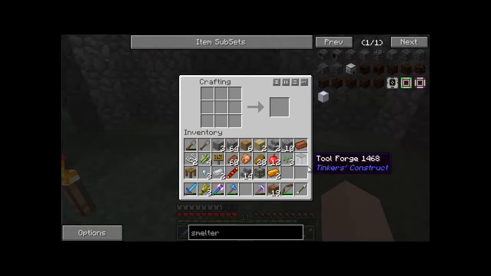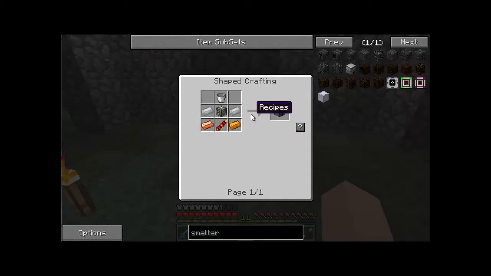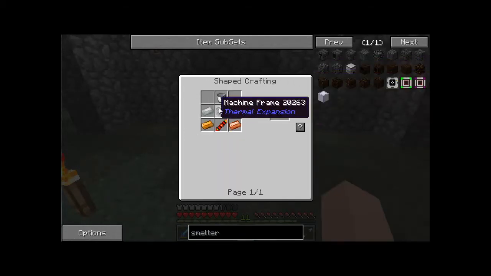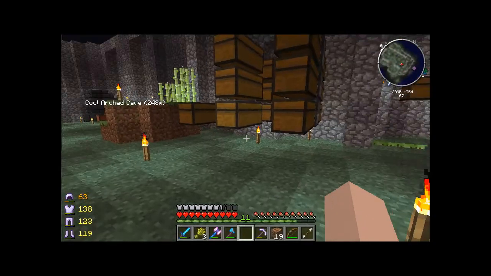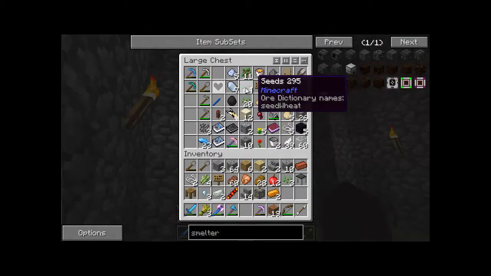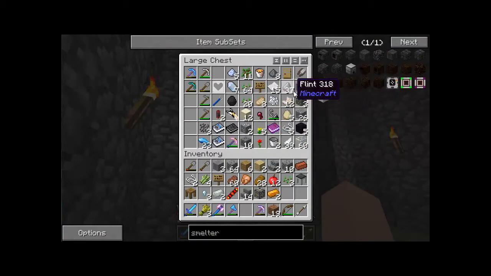Shift click. Uh-oh, we're missing something. What are we missing? Invar ingots. Did I get the Invar ingots? I do get the Invar ingots. Oh, bucket. We need a bucket. Let's see if we got a bucket. Bucket. Hello, bucket.